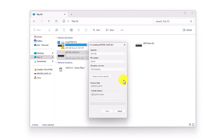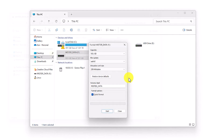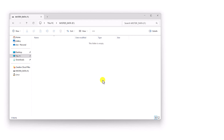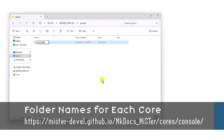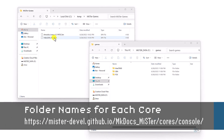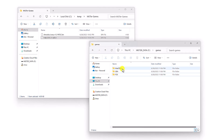To prepare the drive, you're going to need to give it a file system and format it. I'd recommend using the exFAT file system — it's compatible with pretty much any operating system, and it isn't subject to the max file size limitations that FAT32 has. Once your USB drive is formatted, you can start copying over your games. It's important to place all your game images in the correct folder. You'll need to create a folder in the root of the drive called 'games' in all lowercase, and then inside that folder create subfolders for each system. You'll find a list of what the folder name for each system is supposed to be at the URL shown.